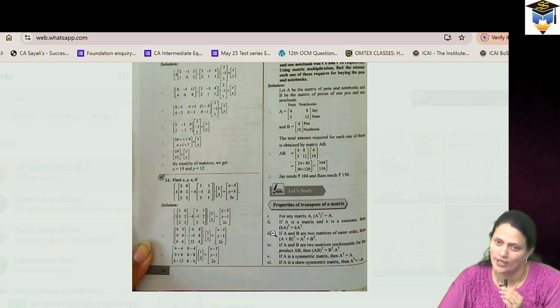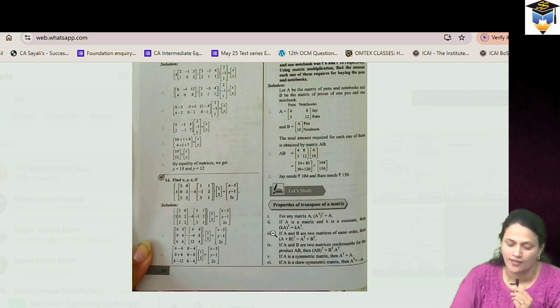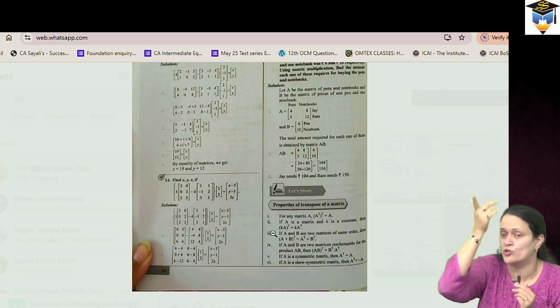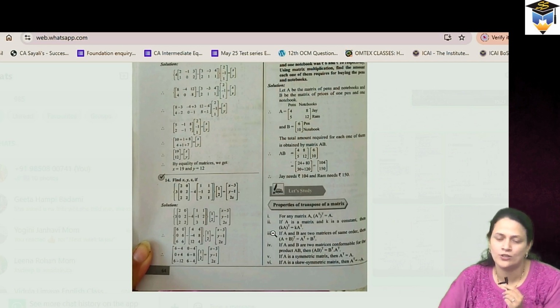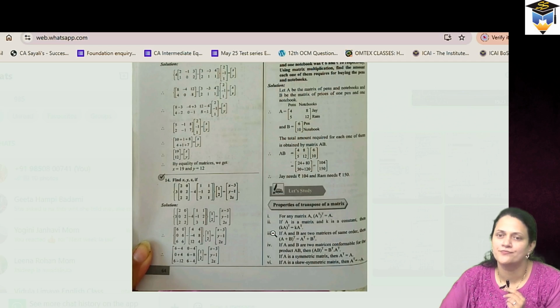No, that is a square matrix. Symmetric matrix. Remember. Check whether we have written it in types of matrices in the notebook. Okay. Write down symmetric matrix. They must have given it in your textbook also. Just check in your textbook if they have given you the definition of symmetric matrix. Read it aloud. Square matrix means number of rows and number of columns are equal.